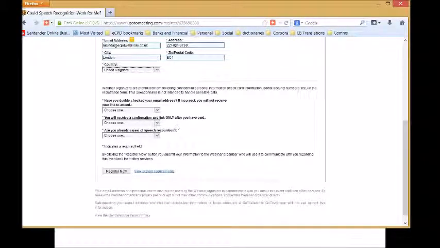You're then asked to do a couple of things. First of all, we ask you to check that you have in fact typed your email address in correctly, because the system doesn't ask you to type it in twice. So you say yes to that, and then there's a little reminder that you will in fact be needing to do one more step before you get your confirmation. And then this particular speaker wanted to know whether I'm already using speech recognition or not. I'm not, so I'll type in no, or choose no, and register.